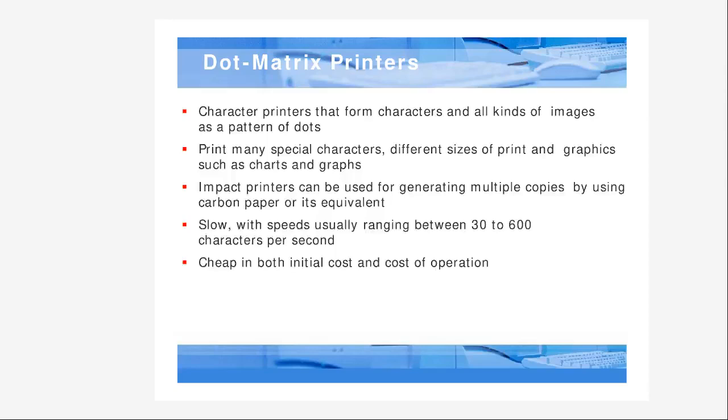Okay, so क्या है cheaper? This printer is cheaper. So we can print a number of copies by using this printer. इसे बोला जाता है bulk printing. So the dot matrix printer is also used for bulk printing, which means we can print so many documents through this printer. Why? Because it is cheaper.